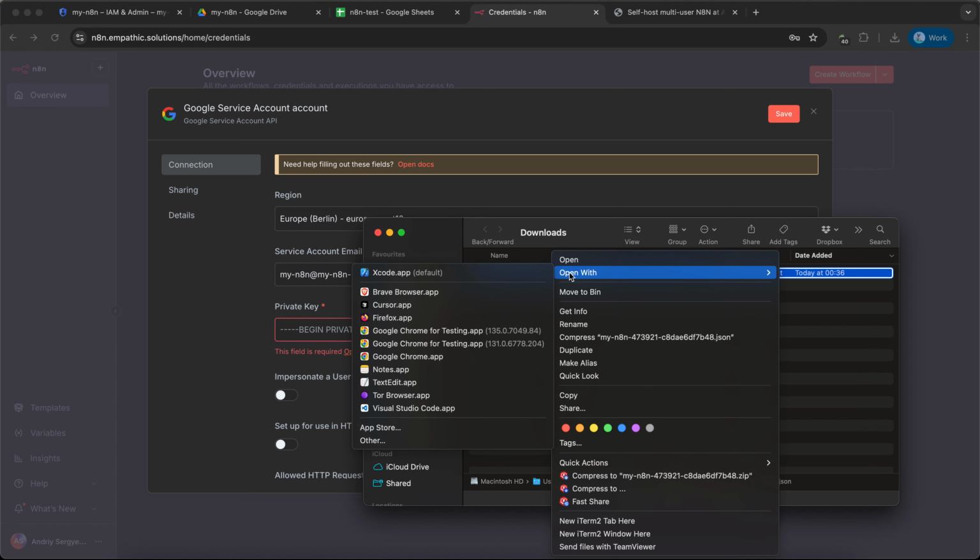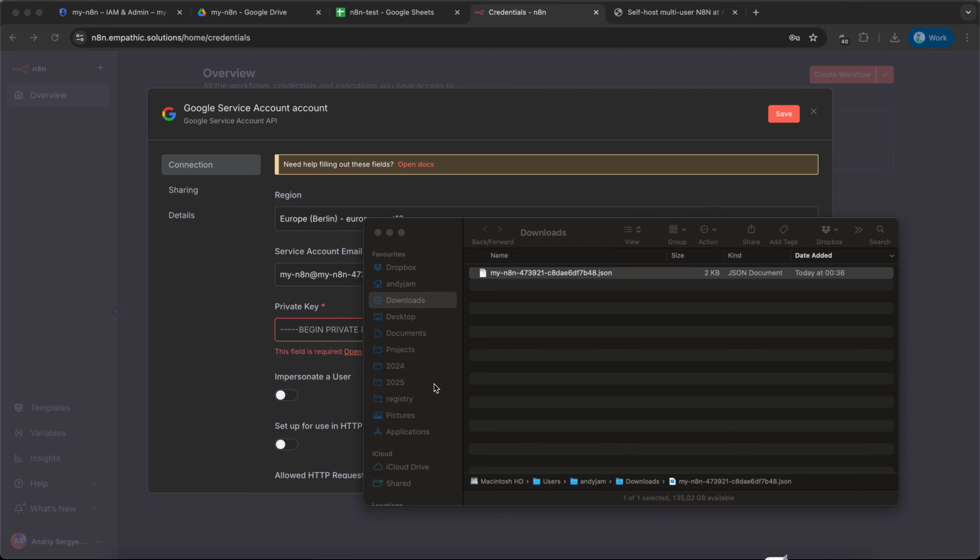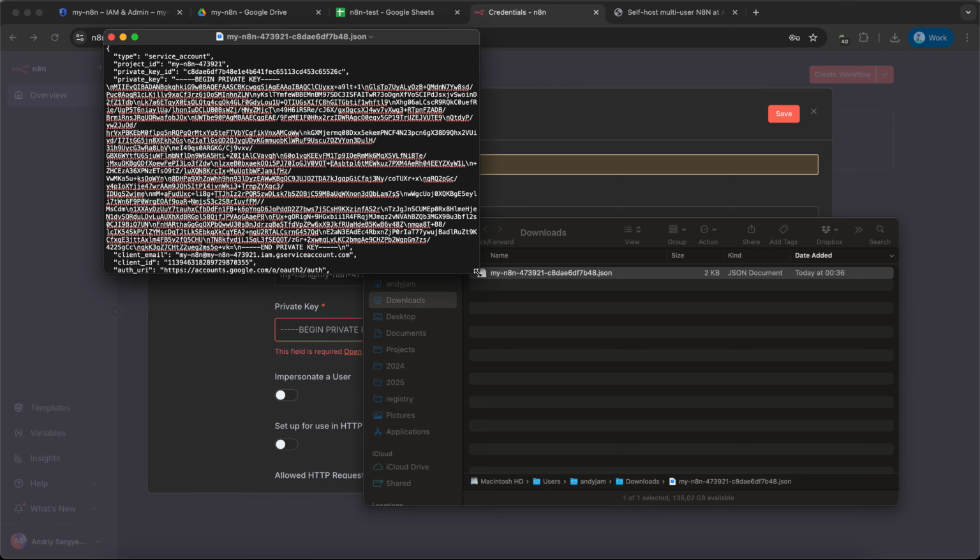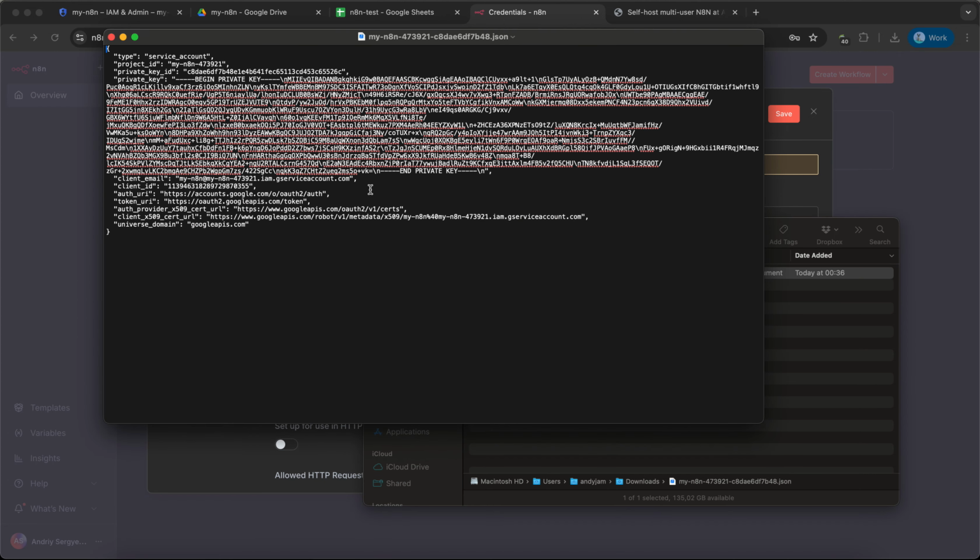Let's open it with a simple text editor. On Mac you have TextEdit, on Windows you're going to have Notepad or something like that. Yeah, it looks a bit scary, but don't worry. What you need to find is this private key, and after it you're going to see the first quotation mark.